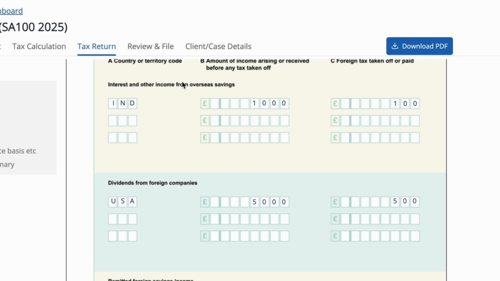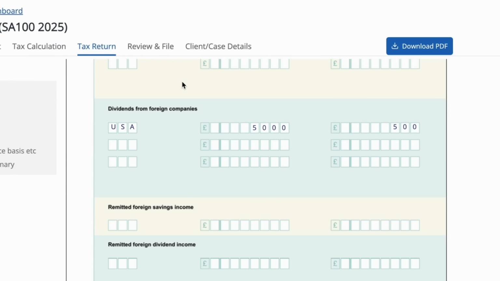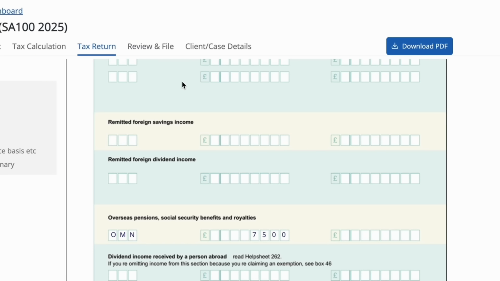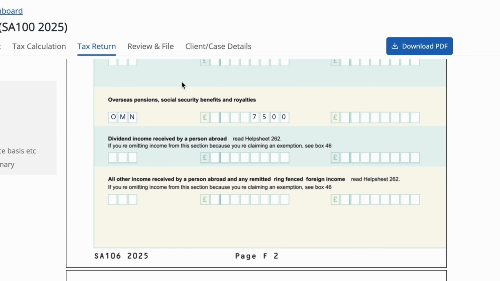If the foreign country deducted tax from rental income, enter it here. Relief claim: select yes, claim double tax relief. Click foreign tax credit relief. HMRC will now ask whether you want to claim foreign tax credit relief. Always claim foreign tax credit relief when tax was already paid abroad, to avoid double taxation. You can claim up to the lower of the UK tax due on that income and the foreign tax paid. Click Continue.